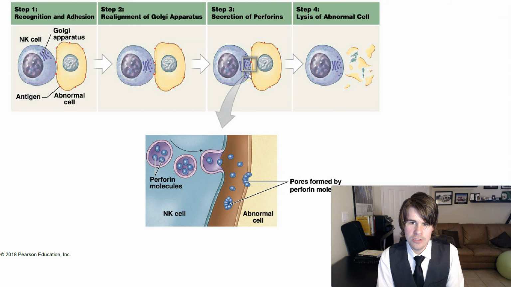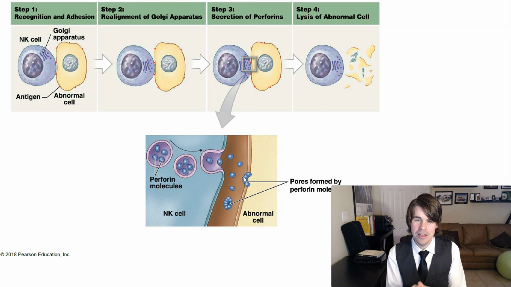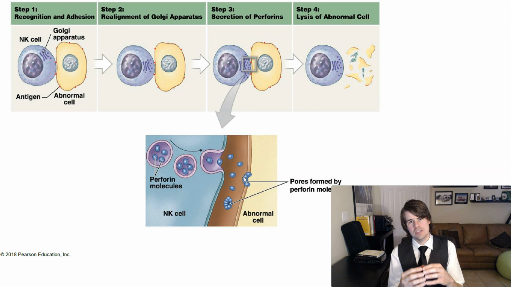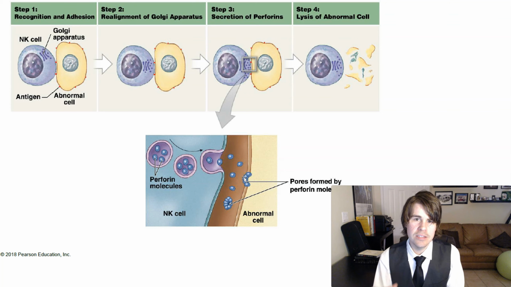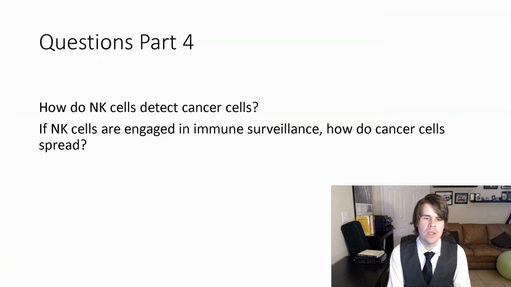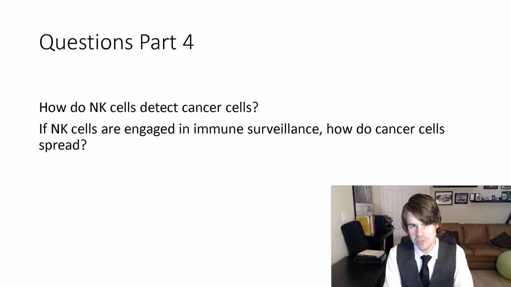The Golgi then starts secreting perforins. These are actually molecules, and we can see right here, that create pores inside of the cell membrane of the target cell. And this is exactly how NK cells destroy the cell, because once there's pores in the cell membrane, that cell can no longer maintain homeostasis, and therefore it slowly is, or maybe quickly, destroyed. It disintegrates, and that's called lysis. It is broken up.